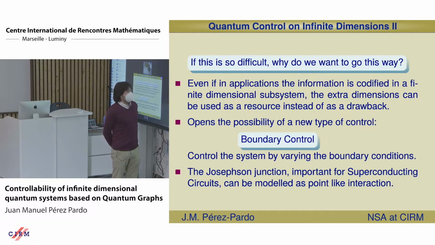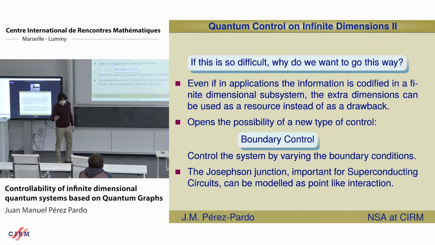And well, this is an exciting idea, because if you select one self-adjoint extension or some family of self-adjoint extensions, just by modifying the boundary parameters, you can also aim to control the system without the need of introducing any external field on the system, which in principle will avoid other possible sources of error, because the control is going to be less invasive on the system. At least that's what we hope for when we're considering these things.